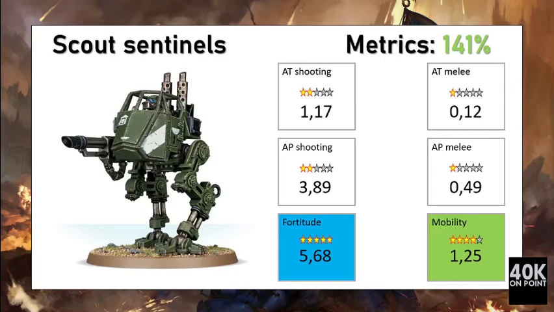Despite also not having a very offensive capacity, it's a bit better than the Armored Sentinel that was analyzed, but its fortitude score again is amazing. It is a very resistant unit per point. It has a bit more capacity for shooting, and its mobility is excellent, reaching 4 stars because it is able to move before the game starts. So a very good unit for the Astra Militarum.